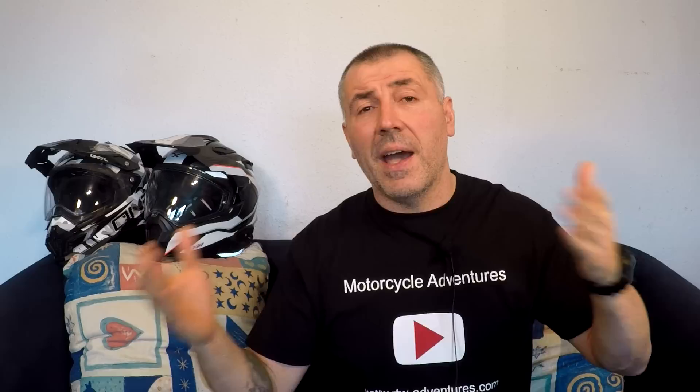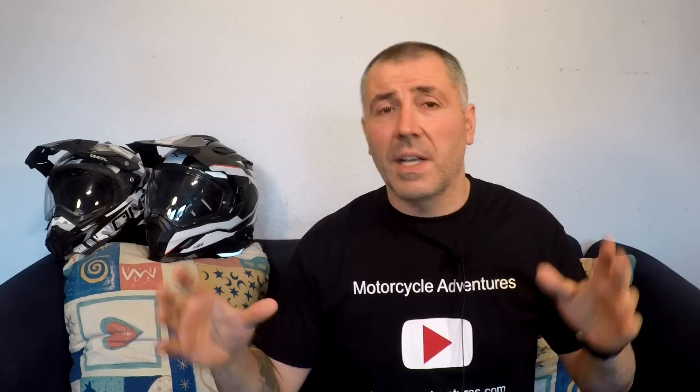There is another type. In the last few years it became more popular, mostly after the new GS 1200 Adventure was launched. It is actually a combination of the bottom and top parts. In some models it goes around the bike even under your headlights. The idea is to protect your motorcycle from any accident. You can see it on the new Honda Africa Twin and all KTM Adventure models.